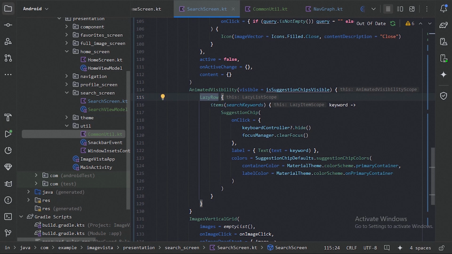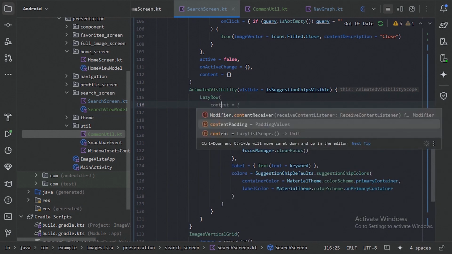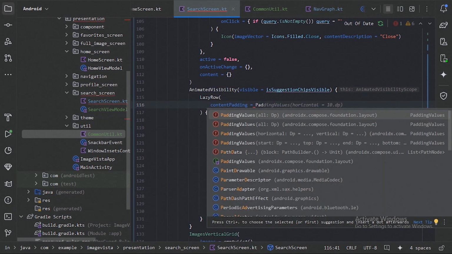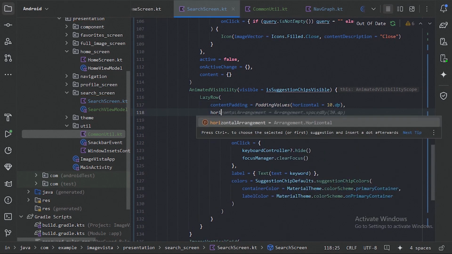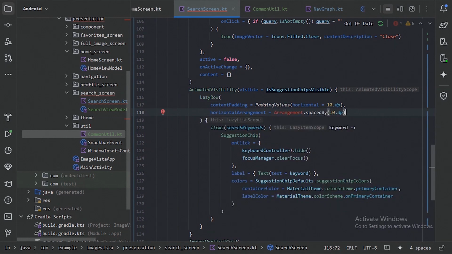And let's also provide some paddings. First thing, content padding. This will give padding all around the content. And with this arrangement, we are going to give some space between these chips.